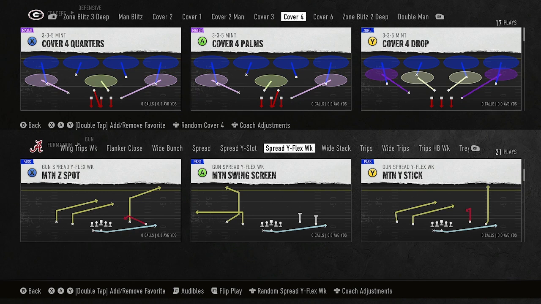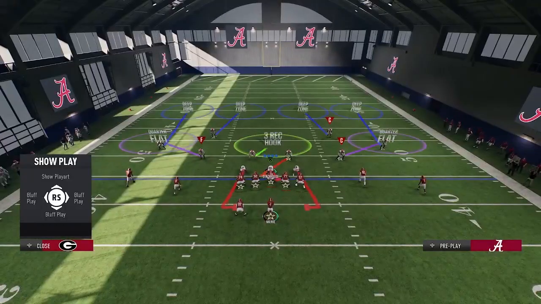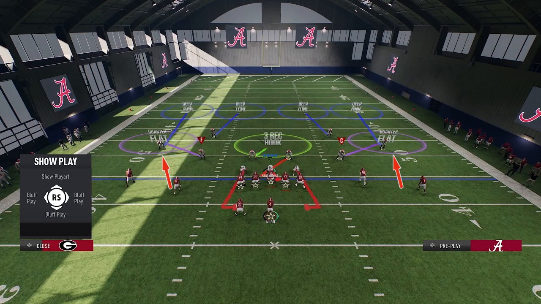I know I didn't do a whole lot of demonstration, more of a talking points, but I wanted to make sure you understood the difference between the colors and what they are. I'll just go ahead and put out cover 4 palms out there so you can understand the difference. When you see the word quarter flats, you should kind of think in your mind, they're going to react like seam flats do when it comes to being the key to making the rest of the play design match with it.